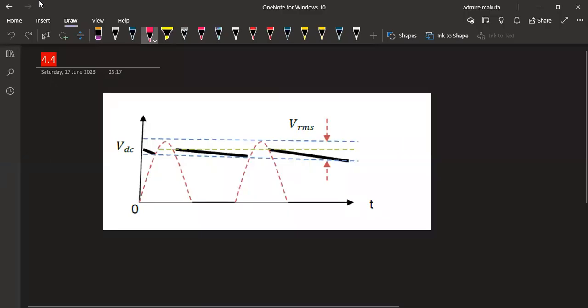This is what we are going to have at the end, having the first 360 degrees and then our 720. So VRMS and VDC in this case. Take note, we have got smoothing capacitors.